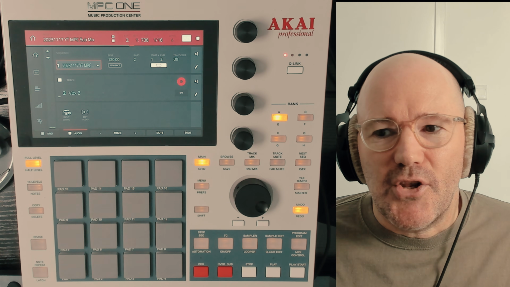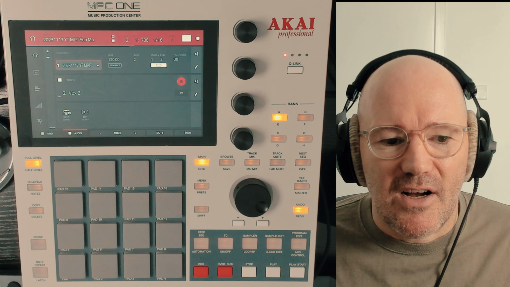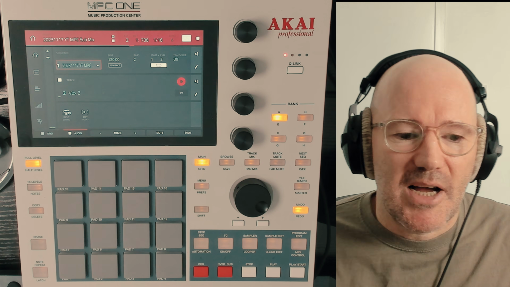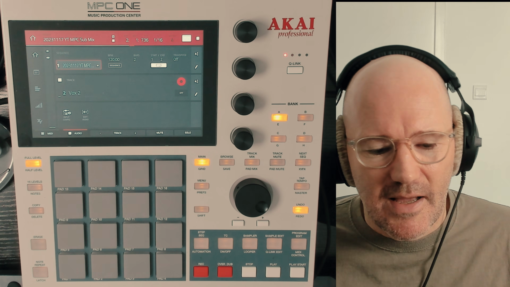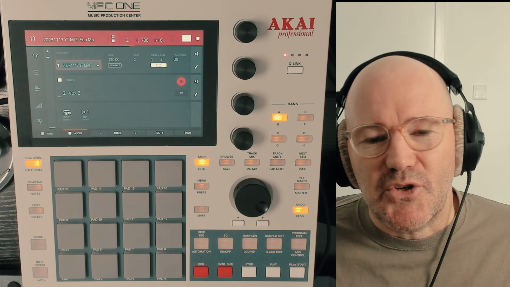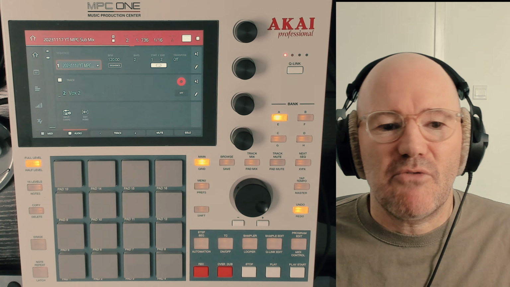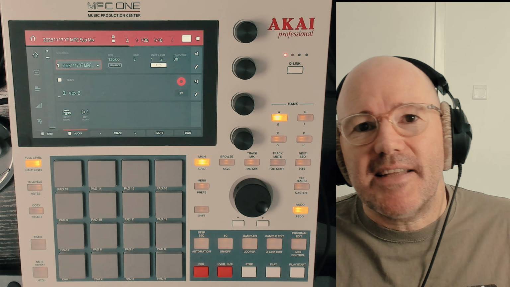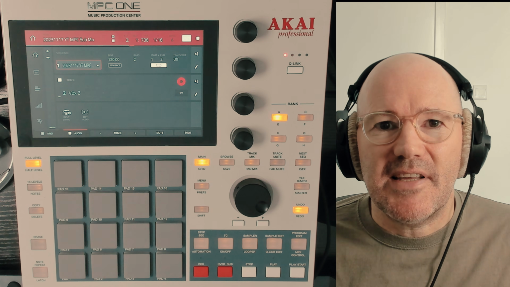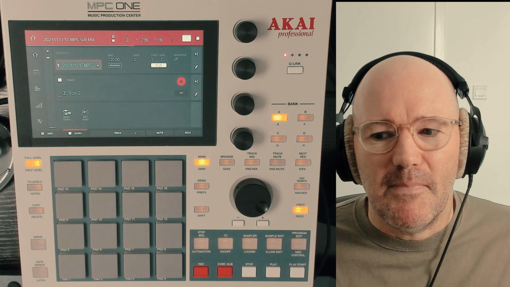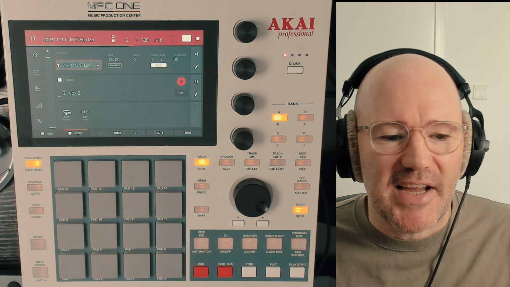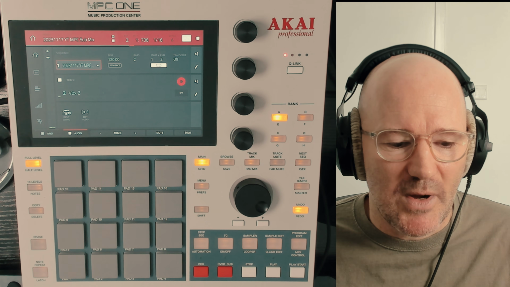Instrument wise, I know from experience that guitars and lead synths tend to take up the same frequency range, so I might process them together in a sub or a mix bus if it's on a desk rather than in my MPC. Pads, strings, those kind of things, they're in a similar frequency range. So if you start breaking down your track in those terms, remember you've got 8 subs in the MPC, so you are limited. But those limitations, in a way, you start thinking of workarounds. They help you be creative, I think, is the way that I look at it.